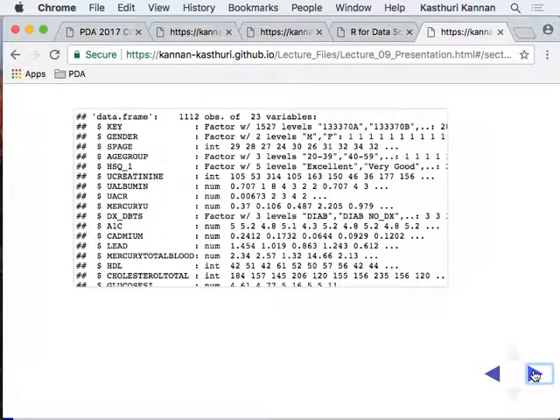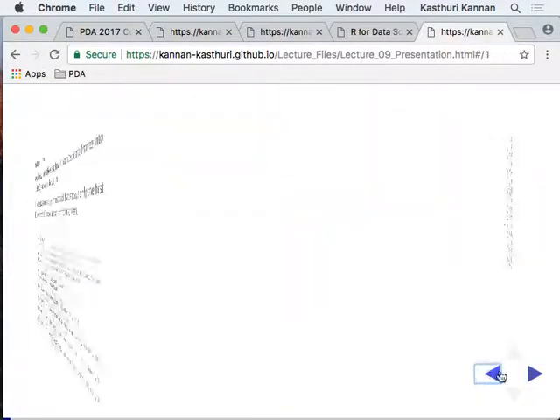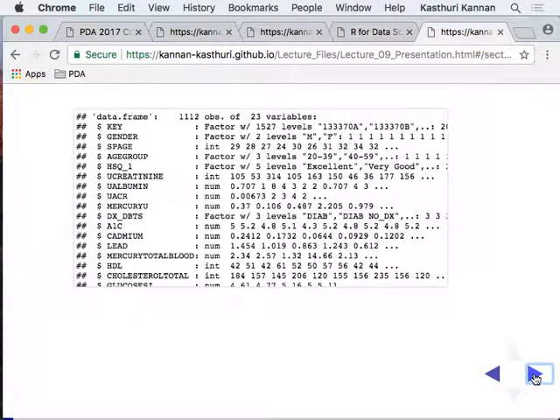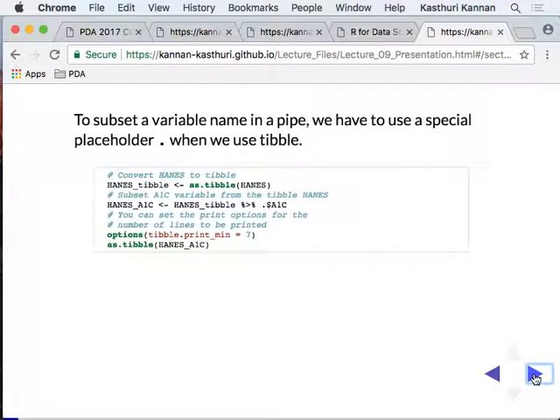So just like this, once you have a table, you can list it as a table. Otherwise, in your R markdown file, if you're just going to print out, it's going to print out several tons of pages, right? So you always use table to just have a glance at your data.